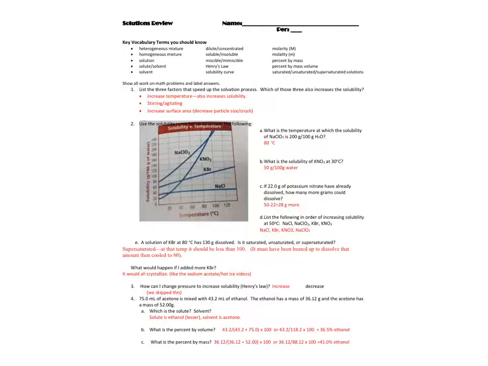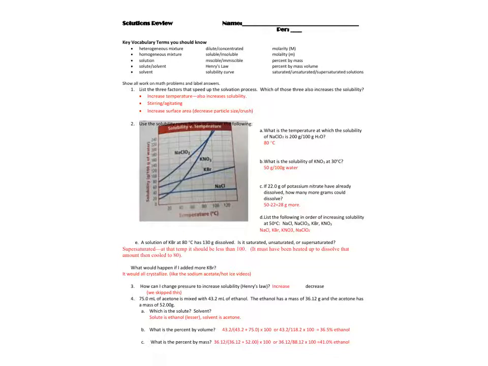All right, so you're asked for 3 things you can do to speed up the dissolving process. Think about making something like Jello or sweet tea, what you would do. The best thing you can do is increase temperature. We've seen in the solubility graphs that for most substances, besides gases, solubility increases by heating. So you could heat it up, using something like hot water to make your sweet tea or your Jello.